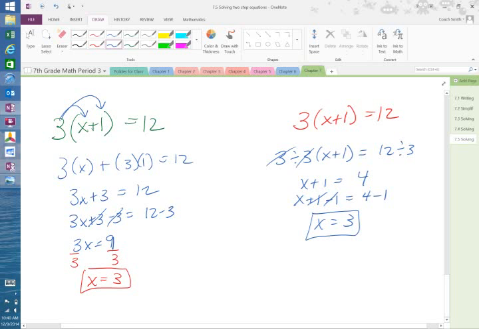I added instead of subtracting. I did x plus 1 minus 1 equals 12 minus 1, then I did 3 times... Well, no, see, that's what you did wrong. You can't take something out of the parentheses and do it to both sides before you've canceled out the parentheses. So you can't do that like I just did, one of those 2 ways, either using the distributive property or the inverse operation. Either this way or that way. That's the way you cancel out the parentheses. Who got 3 and 2 over 3? Nobody.